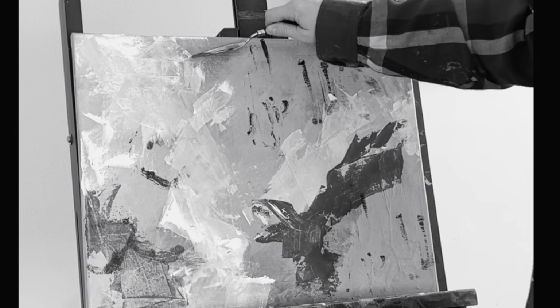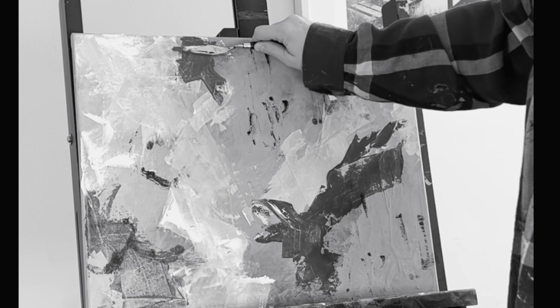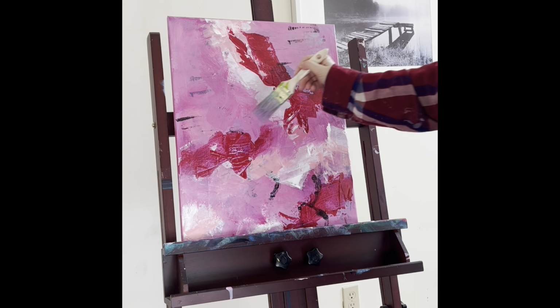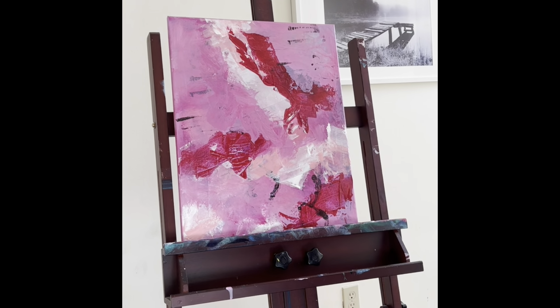I want the painting to be loose and messy looking, not too structured. I want it to be kind of scribbly with lots of layers. I'll use different sized tools and brushes and keep the brush loose in my hand so it's not easy to control. Because I have a loose grip on it, the lines aren't as predictable, which is the effect I want. I'm kind of scrubbing at the surface, almost a scratching motion. Later on, I can always tidy it up if it needs a bit of structure.